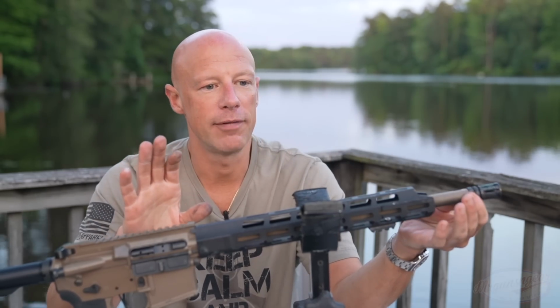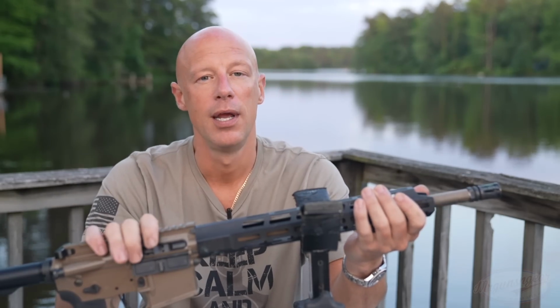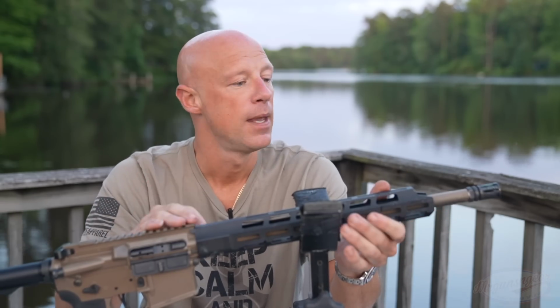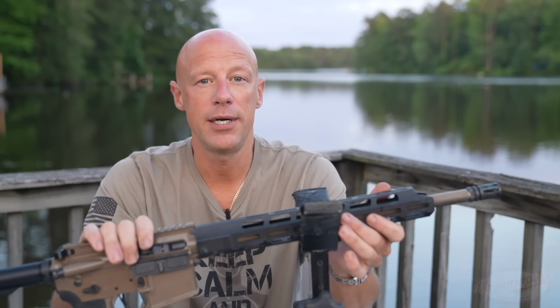And I would also add that for the vast majority of folks, if you're getting one that doesn't have that, or if you're looking to buy an aftermarket muzzle device, unless you are a competitive shooter, meaning shooting in 3-gun competition or something like that, there's absolutely no reason to get a muzzle brake or a compensator.